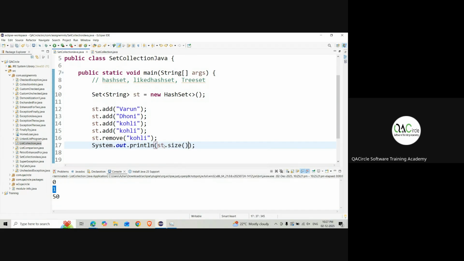What will be the size? 2? Sure? Any other answer, guys? No? 3. Okay, good. So Manju is 3, Nan is 3, Rajesh is 2. Pavitra is also 2. Okay, let me run this.